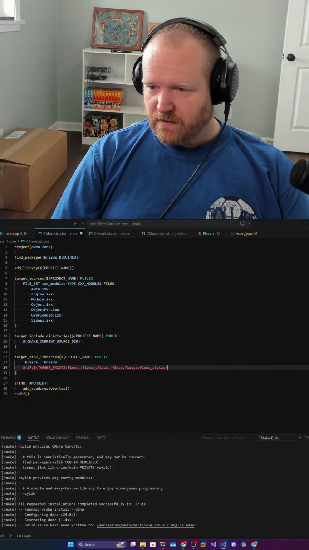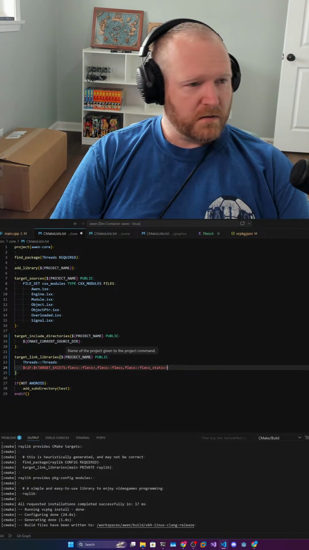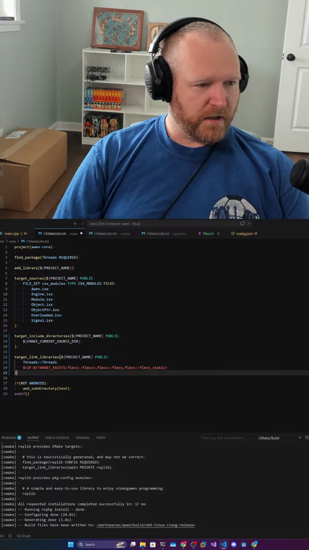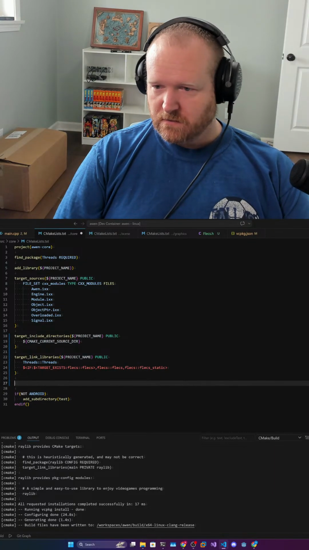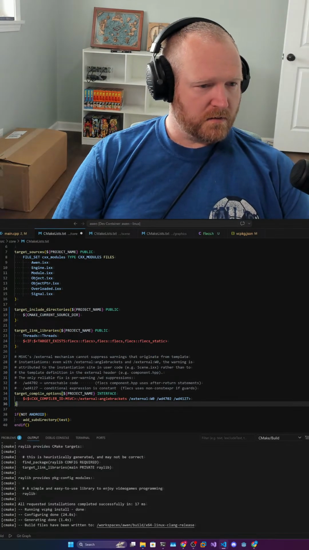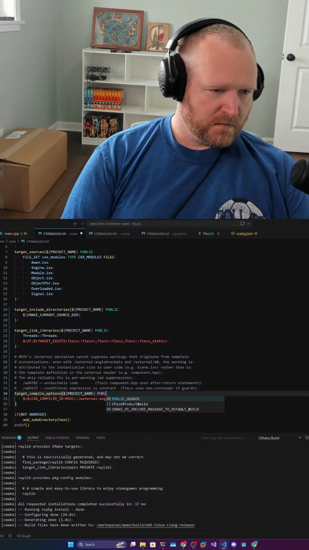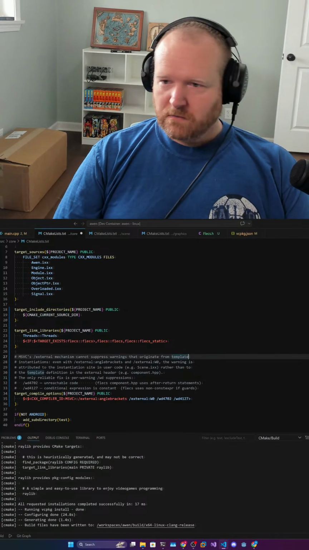Link against Flex. And then for Windows, there's additional compile options that causes issues. Okay.